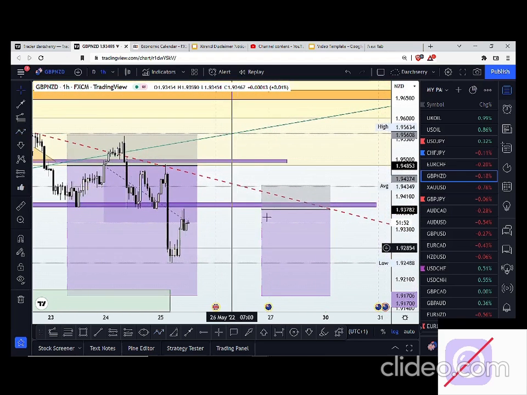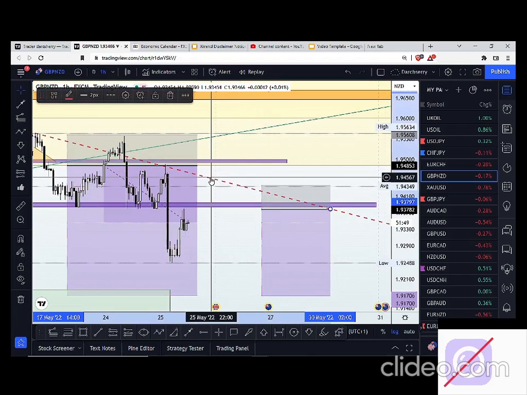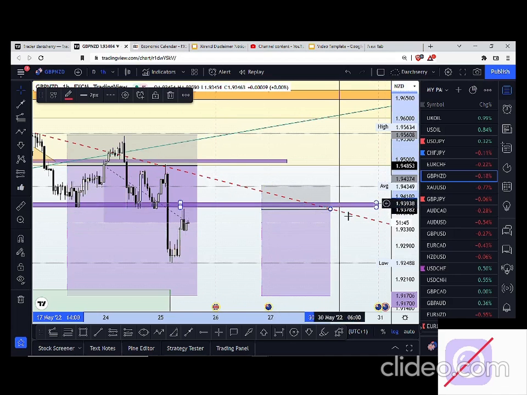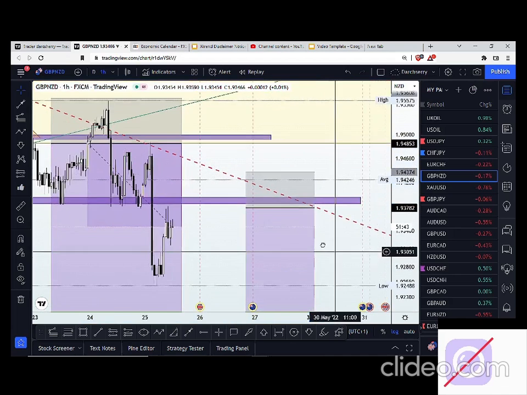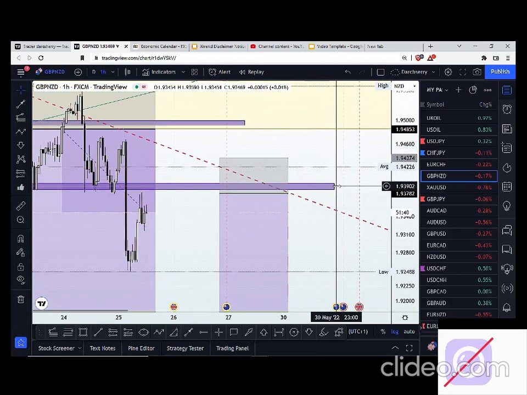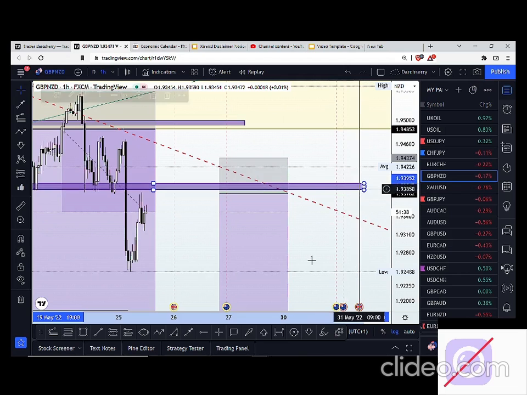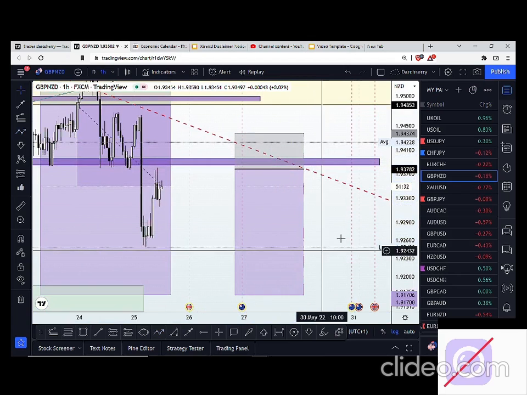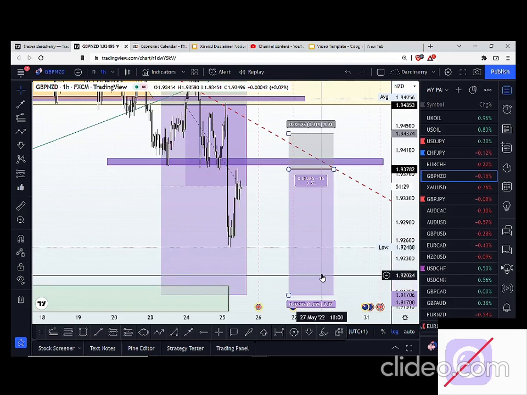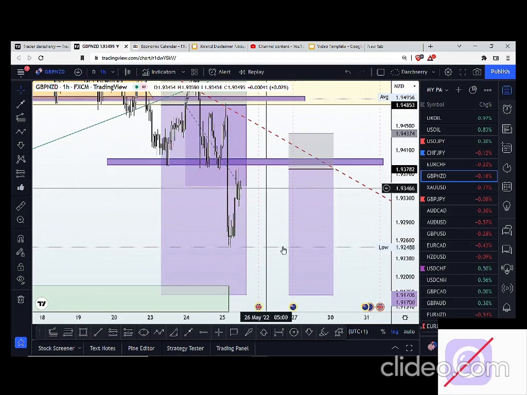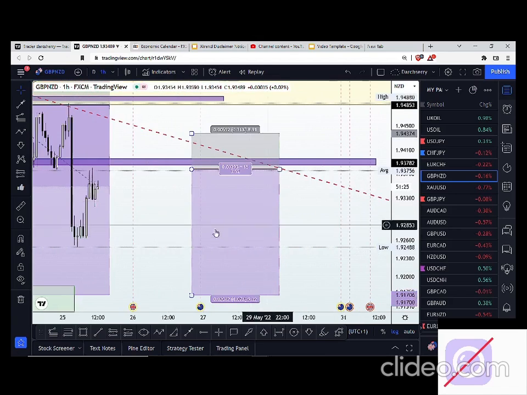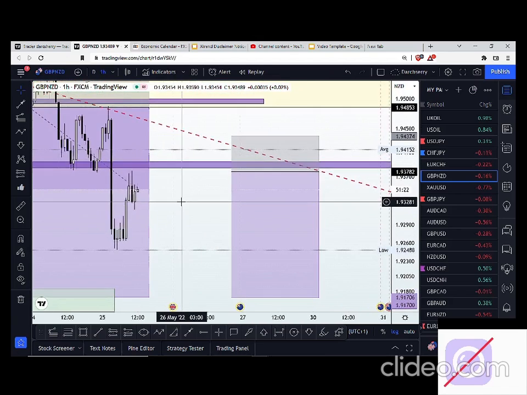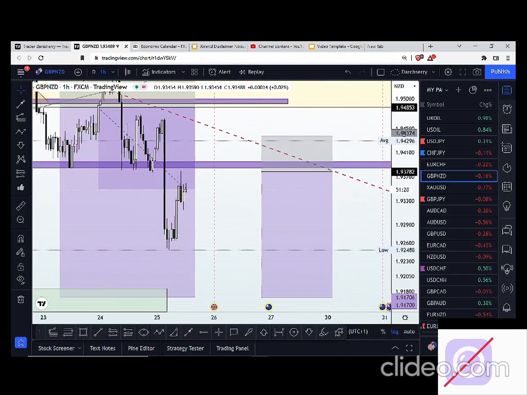So what this simply means is that this bullish dotted trend line, this bearish dotted trend line shall be our guide going into the New York session. The trend line and this key level shall be our guide going into the New York session. So any rejection of that trend line will give you an opportunity to add more position to this trade. Our take profit target still remains at 1.91700, which is about 200 pips. So let's see how price plays out as we head into the New York session.